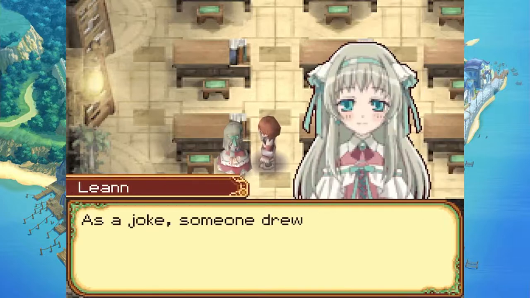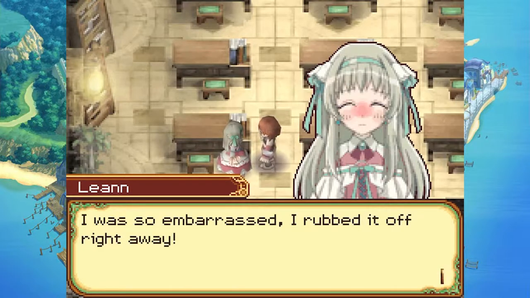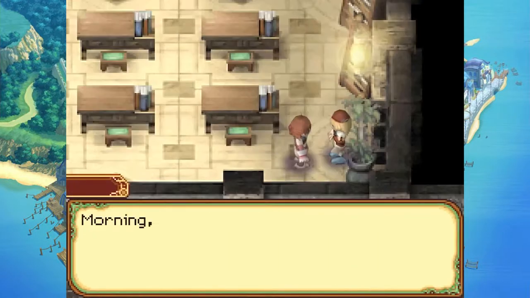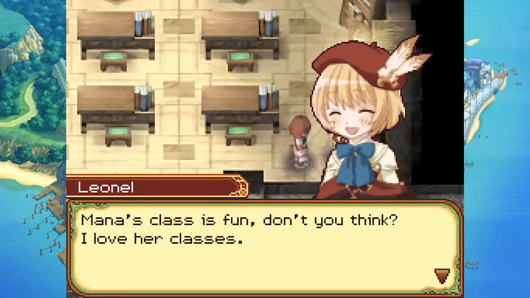And as a joke, someone drew a picture on the blackboard of me and Orland sitting in a tree. I was so embarrassed I ripped it off right away. Good friends with Thorin, and I talk to him all the time, but I think maybe people have the wrong idea. Warning. Warning, Arya. Things like pancakes and chocolate cake are so sweet and yummy. I like them a lot. Mana's class is fun, don't you think?